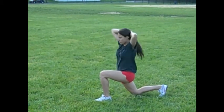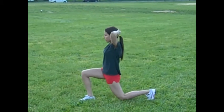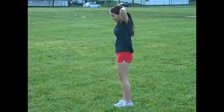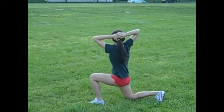The other big thing is once you get into that lunge position and you start to rotate, you keep that lead knee set right over that ankle. In other words, you don't let that knee pinch inward or bow outward as you're rotating from side to side. And this is a rotational lunge walk.